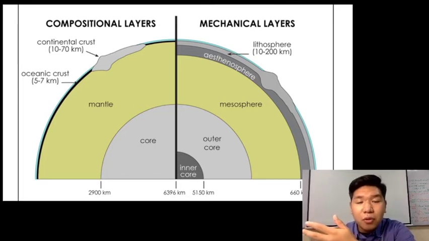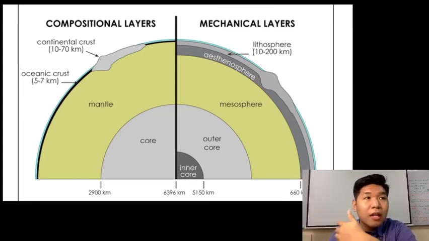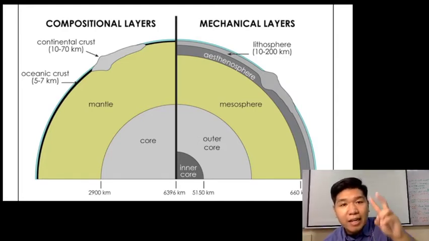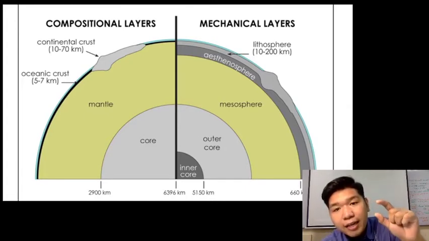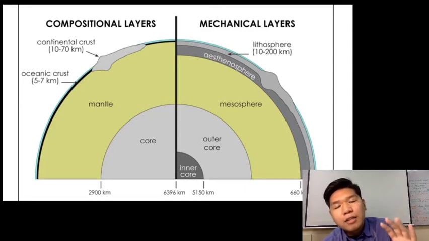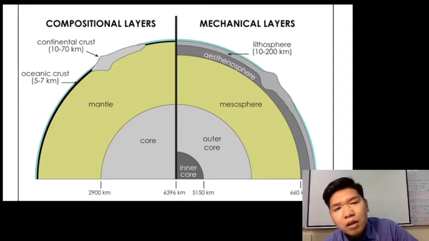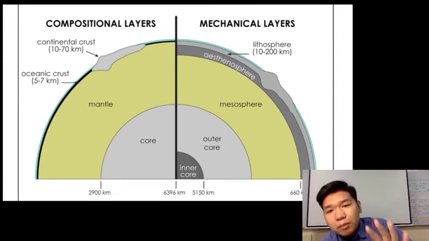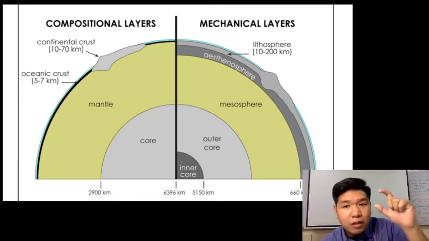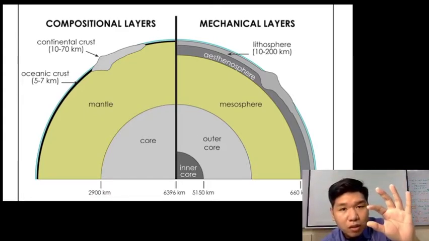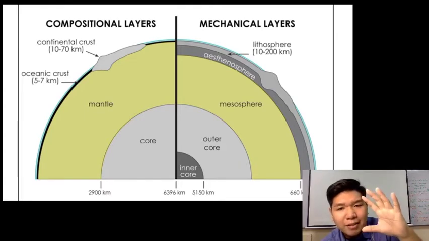And then we have the mantle, which is mainly composed of silicon and other hot rocks. And then, as you have known, the crust is divided into two: the oceanic crust and the continental crust. Those two have different compositions, because oceanic crust is below the ocean and continental crust is where we live, where the mountains are, where valleys are. So for compositional layers, there are going to be four. We have the very thick continental crust, then the oceanic crust, then the entire mantle, and then the core, which is the inner and outer core.